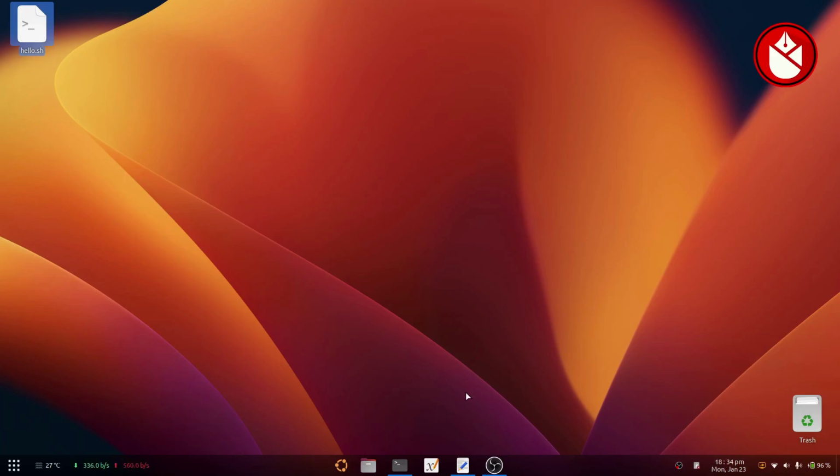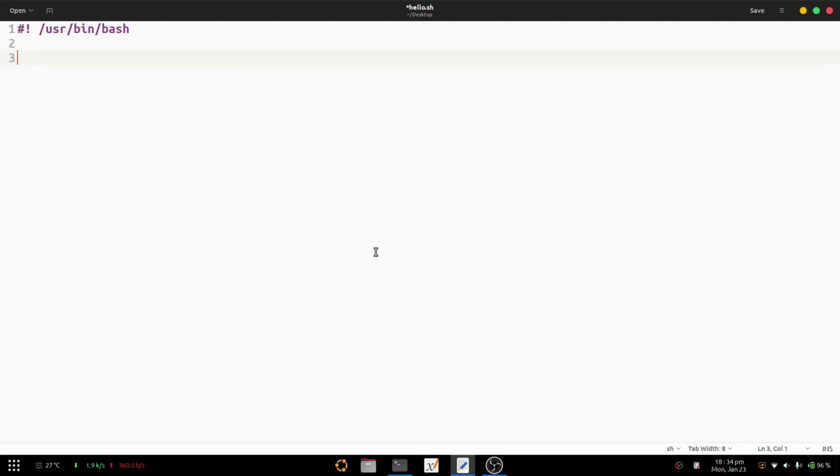So for that we are using hello.sh, the same script file which we have used for the previous videos. Here, on the first line, the bash bang has been given. Now we are creating an array called subjects, and we are assigning the values with the equal operator.